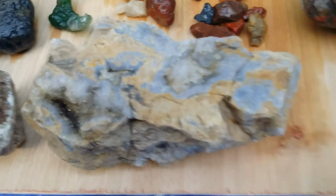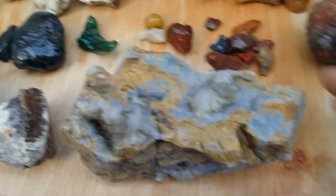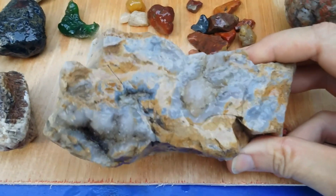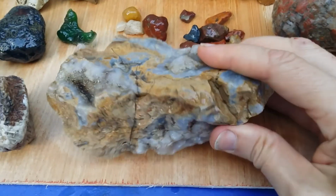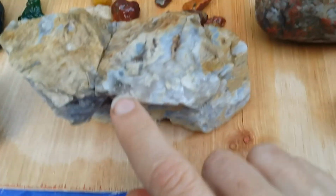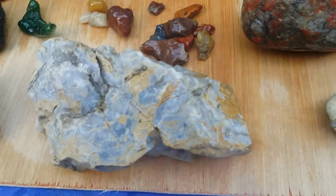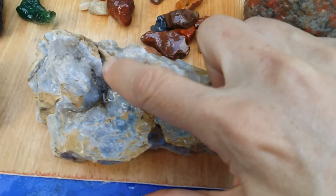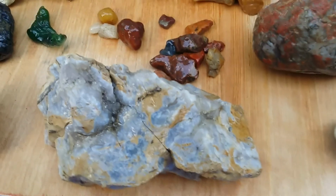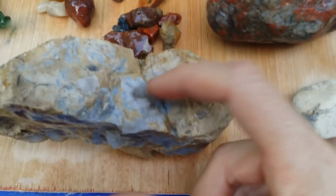And then this piece, which amazed me as well. Let me shoot that with a little bit of water. Kind of a bluish tint to the quartz. And we've got these little pockets of crystals all over. There's the biggest one. And then here's one right here. And on this side, let me shoot this side. Got one right here. This C-shaped one that wraps around. Then here we've got one right here.